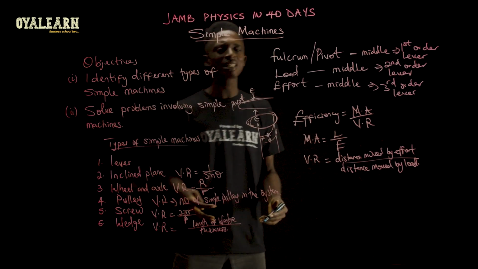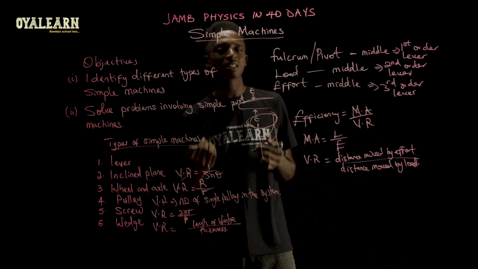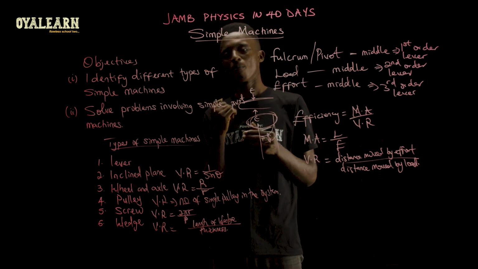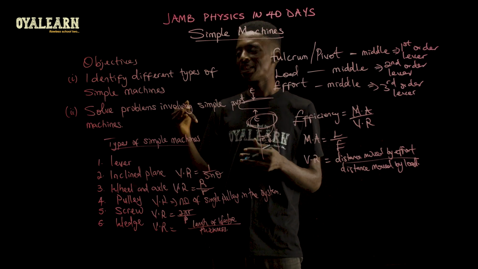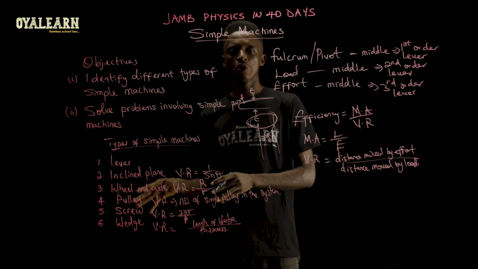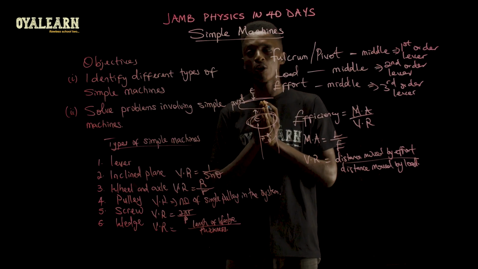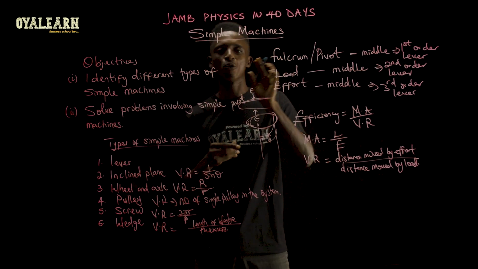So these are the basic things that you should be familiar with, but for a fuller understanding, you can check out our video on simple machines. We have done well to explain it even a lot more with all these derivations done in that video. But for now, let's just go on to solve past questions from JAMB on simple machines.